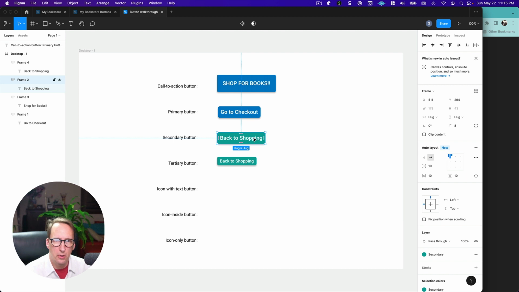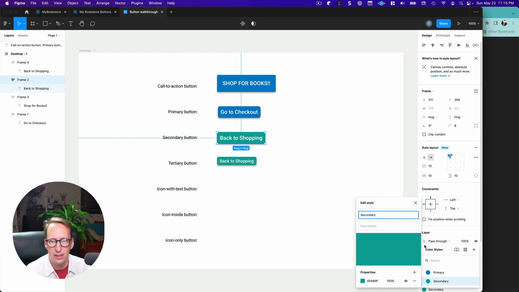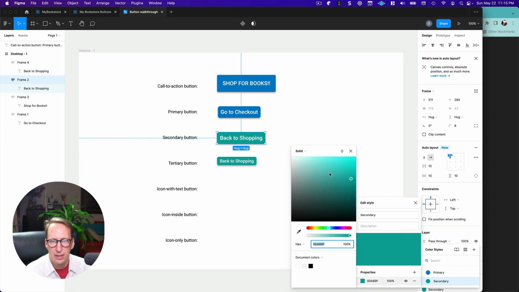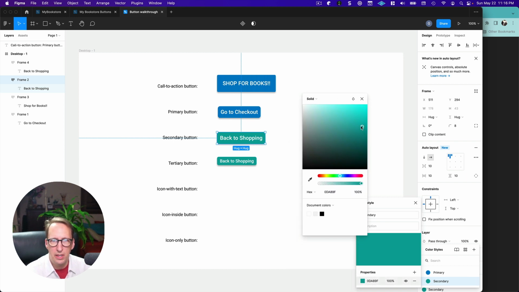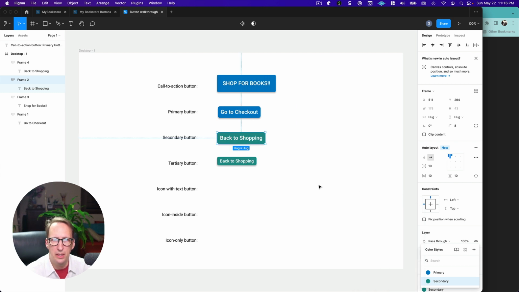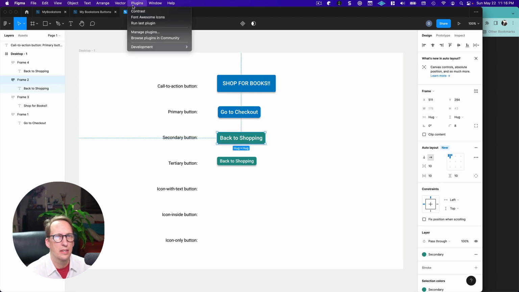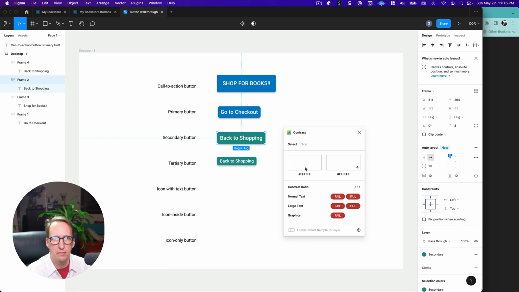I'm probably not going to worry about this too much, but I don't like having to make this too dark. But I think I'm going to do that temporarily, just to get that contrast safe.